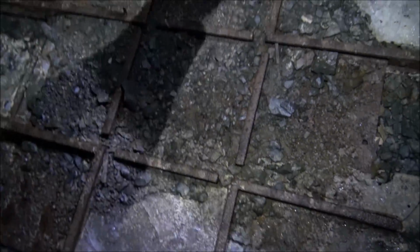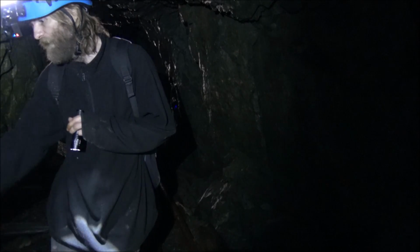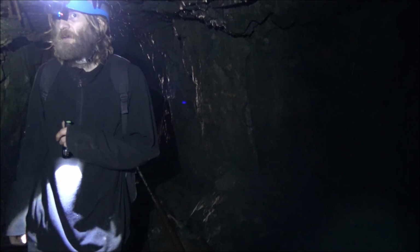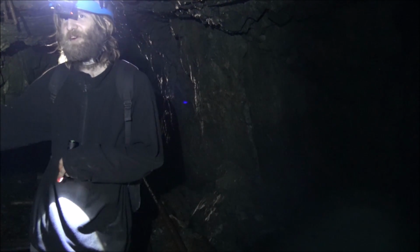Oh, so they could pass. Yeah, I see. What it was is the rails from this side would come up, back the car up to there, and then they could tip it and dump down there. And then the ones on this rail could tip it here and dump down there. And why would they be tipping down? Because it's easier to use gravity to get rock down to a place.